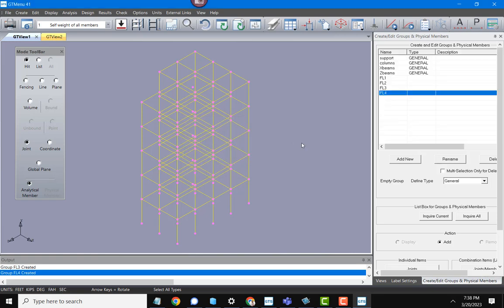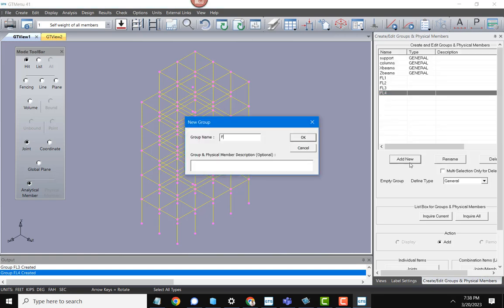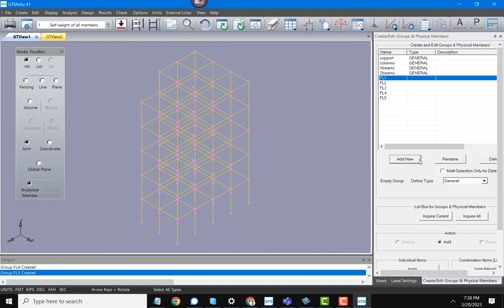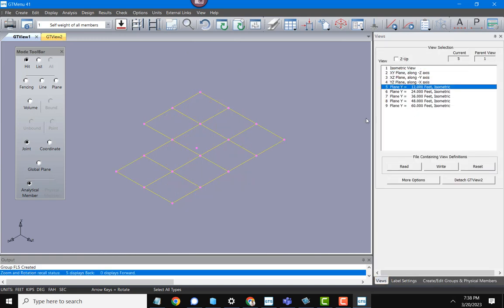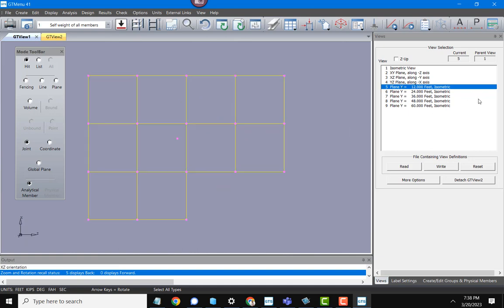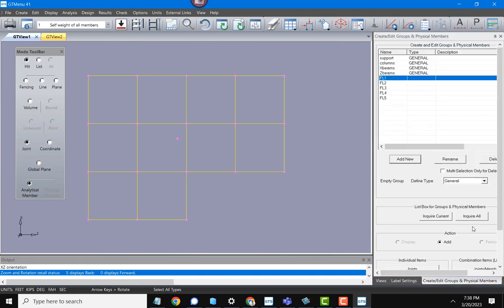Okay, so I'm going to show you how to first create these group definitions. Okay, if we organize our model properly, then you will see the benefit of how that can actually help you create your rigid diaphragms in your model. Okay, so let's go to one of the floors and look at the XZ view.